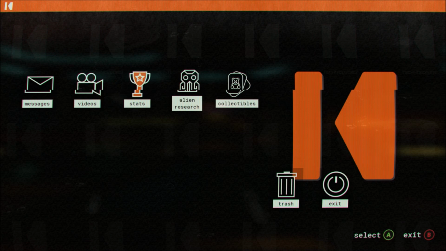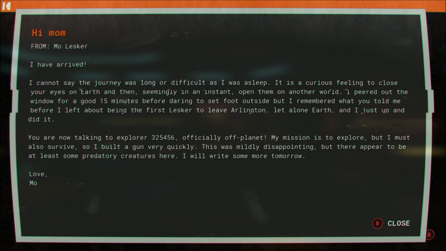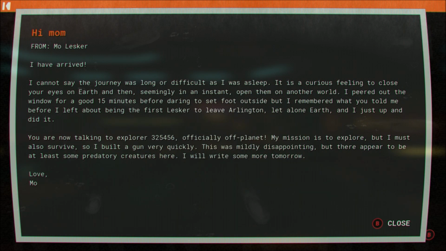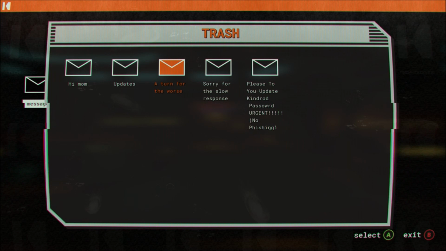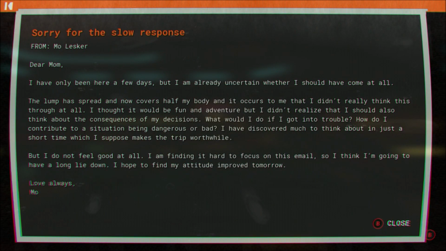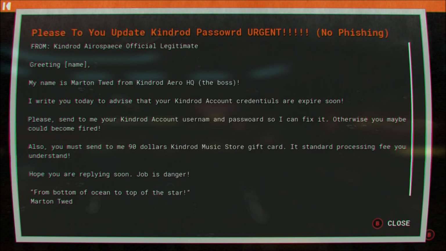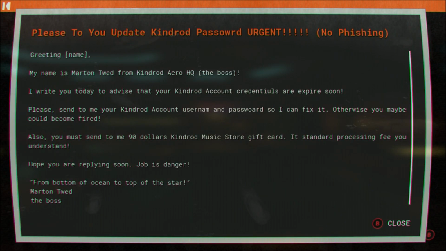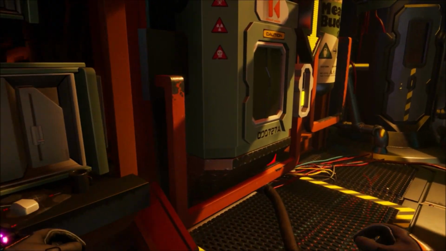And I went back just to show you real quick. If you go to the trash, you can get some old emails from the person who worked on this planet before us. I'm just going to go through them real quick. If you want to read them, just pause it. And then if you actually read every one or click on every one, you can get an achievement. I forget what it's called, and I forget how much it's worth. But it's just a quick, easy achievement, so you definitely want to do that. Just click on those, get that achievement.